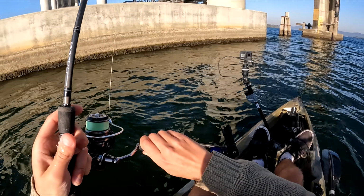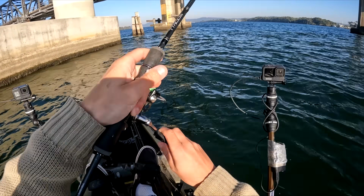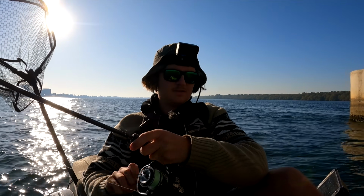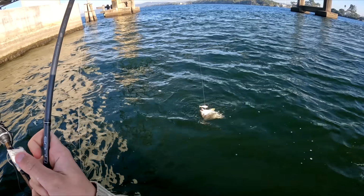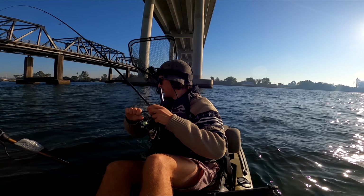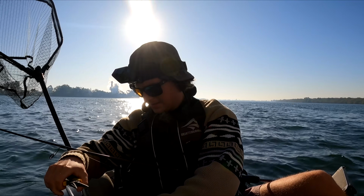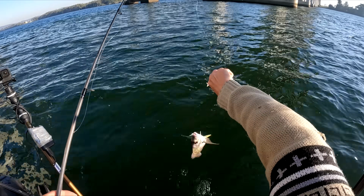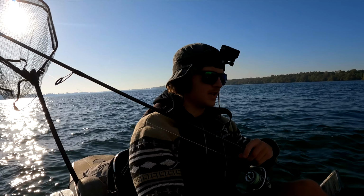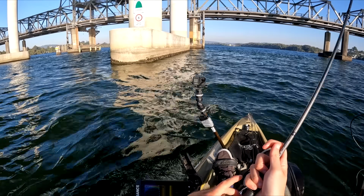There we go. Another fish. Ooh, that feels decent. And that could be another tailor though, but it feels decent. Let's see what we got here. Oh no, it's another brim. I didn't think it was a brim. I had a few of them grabbing at that. Fair few brimbos grabbing at that lure. Nice. That is like the 3rd brim of the morning. Very healthy population of brim around this bridge. Good to see. See you, mate. Just shake him off. There was definitely a few more there, so I'm going to get that lure straight back in.